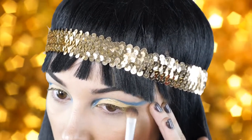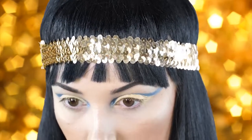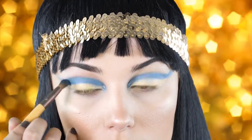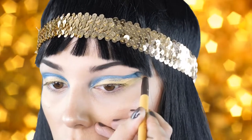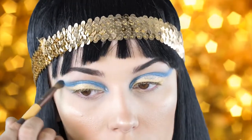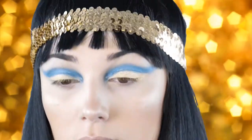Since that color got onto the blue, I'm going to go back in with that blue shade and blend it out — make sure everything is nice and even. I got a little bit of blue fallout so I'm going back in with that gold shade once again. Then I'm going to take another gold shade and highlight the brow bone.